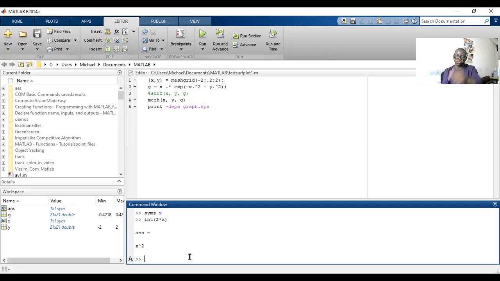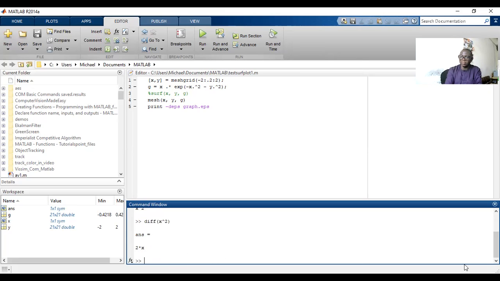Okay, that is x raised to power 2. And let me now say diff of x raised to power 2. What will I get? Can you see?